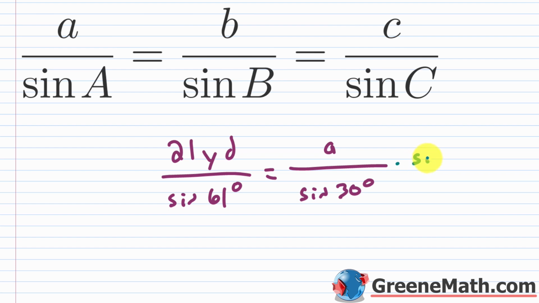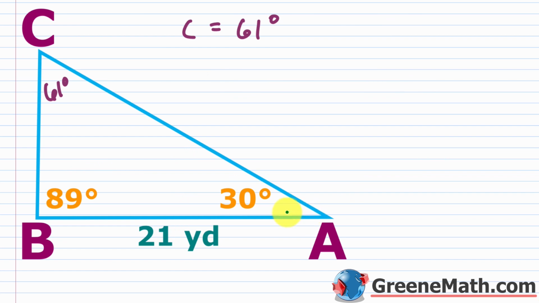So let me multiply by the sine of 30 degrees and multiply by the sine of 30 degrees. And this right here, let me use a different color, is going to cancel with this right here. So we'll just key this into the calculator and we'll say that the lowercase a here is approximately, if you round to the nearest tenth, I'll get 12, and this is in terms of yards. Let's come back. Again, opposite of this angle A, this length right here is lowercase a, and this is approximately 12 yards.